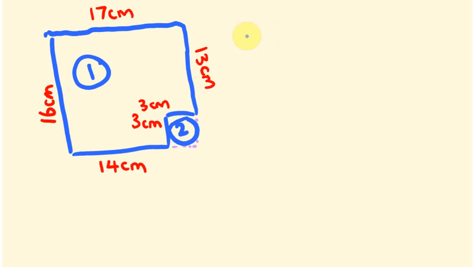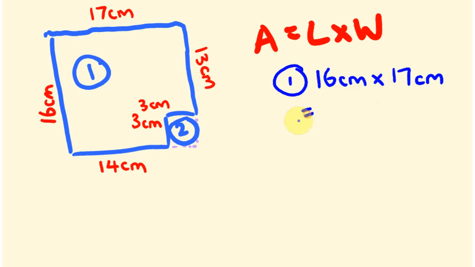First off we have our part 1 here and we're going to be taking away area 2 here. Area equals length times width. Let's put the formula down first. So the area of part 1 equals 16cm by 17cm. We're going to be timesing these together. So 16cm times 17cm, the answer to that is 272cm squared.